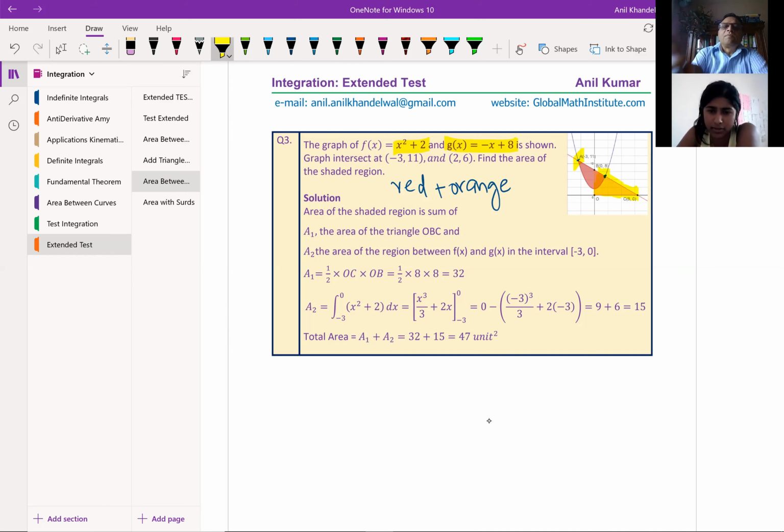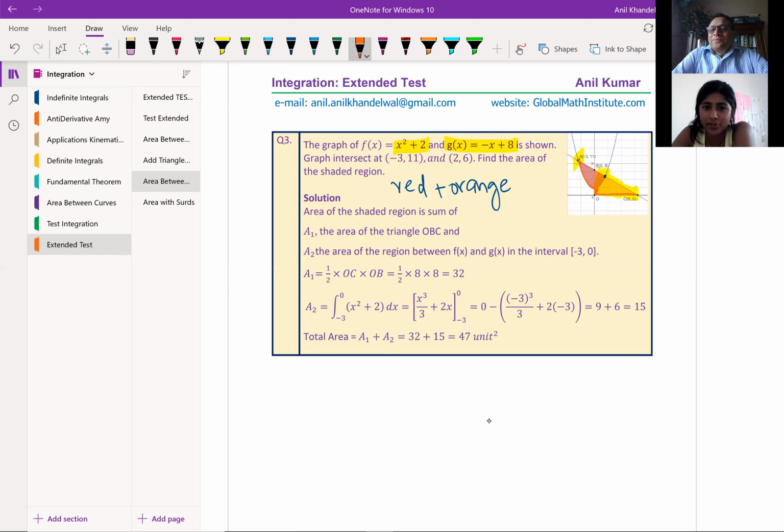Oh, okay. You get the idea? Shaded region? There's like 3 colors. Sorry. So, the triangle, you're saying? Yeah. Think like this. All this. Oh, all of it. Yes. Because I overlapped the triangle on red and orange, so it gives you a different color. But it is all one.